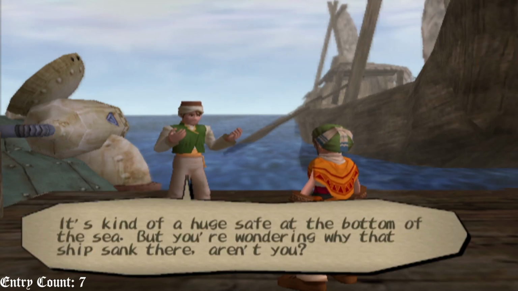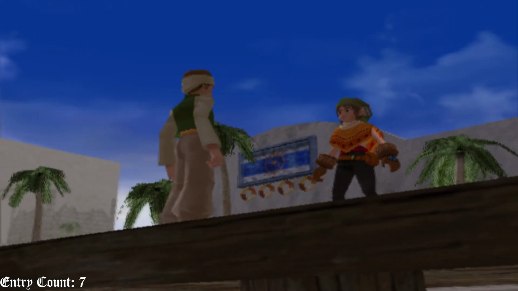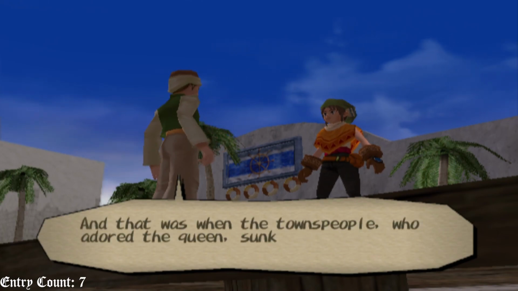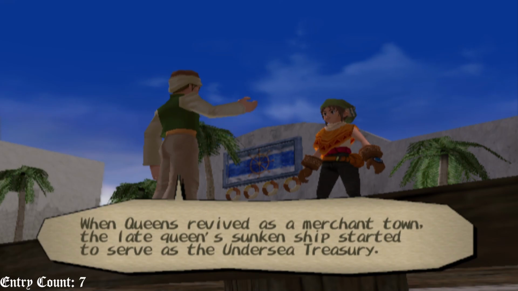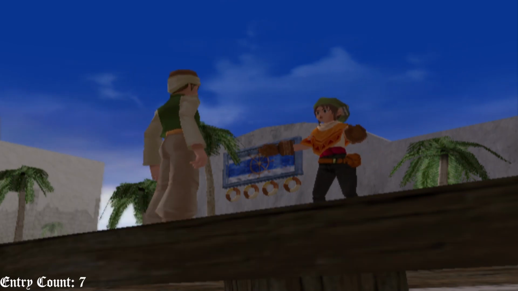I have a huge safe at the bottom of the sea. You're wondering why that ship sank there, aren't you? It's about 100 years ago, the queen reigning over the queens passed away, as in the townspeople who adored the queen sunk her favorite ship along with her. That's the wreck ship at the bottom of the sea near Queens. When Queens revived as a merchant town, late Queens' sunken ship started to serve as the undersea treasury. Sounds a bit disrespectful, but merchants are practical. They make the best of any situation.